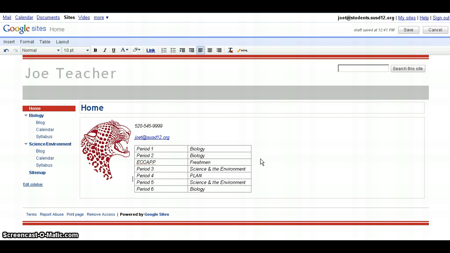I kind of like it. I'm going to leave it here. I like it. Anyway, you can also change the name of your home page, by the way. It doesn't have to be home. Maybe you can be home room or home site or home slice, or don't say home slice.